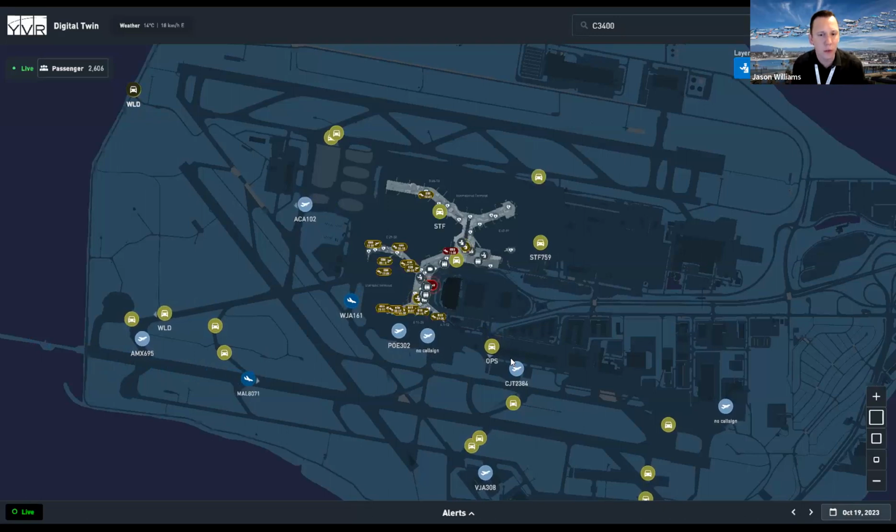We actually have 3 terminals within this big building. We have domestic, international, and transborder, which is a pre-clearance facility to the United States. There's a lot of passengers that move in between these different processes, and there's bottlenecks obviously involved in the movement of those passengers. So as an example, just for a domestic passenger coming through from the curbside or anywhere in Vancouver, going through the security screening process, we call it pre-board screening. Very similar process to what's in the United States, which is done by TSA.